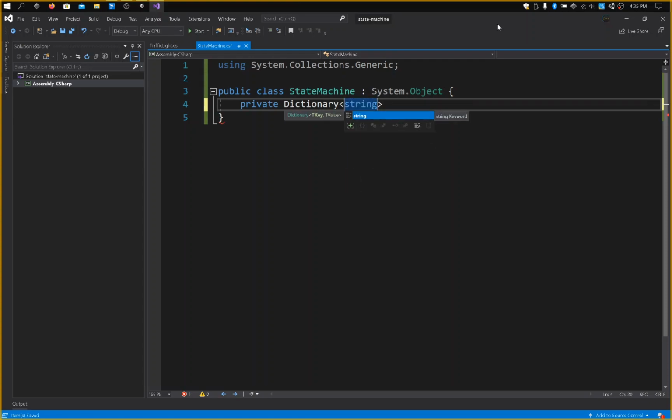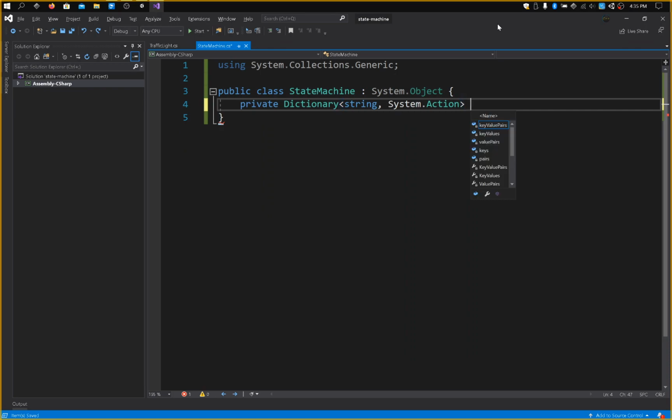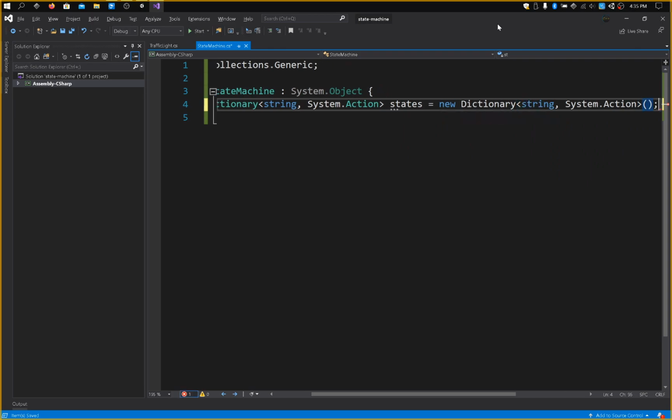So the states will have an ID with a string. What is the value? It's going to be a System.Action. However, I need to pass a parameter in it. And that parameter is going to be an enum. So I need to fix this. So I'm going to just call this myStates. It's equal to that.